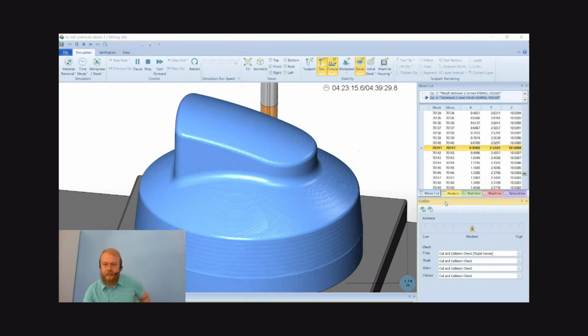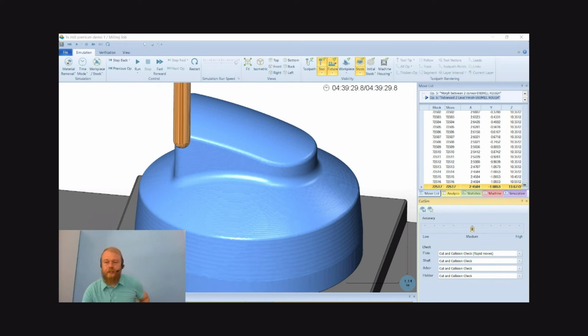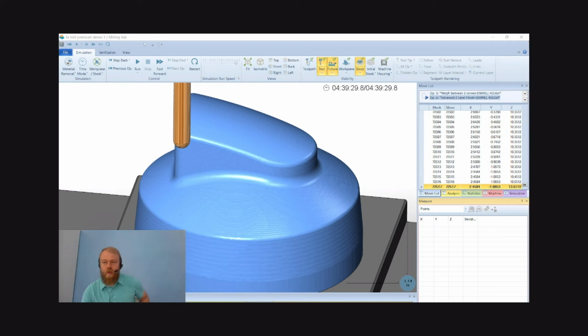In the cut simulation here, down at the bottom right, we have these different tabs. This green tab for analysis, we can drop this down. Actually, sorry, we want to go to this red tab first for measure. And with this drop down, we can select certain points.